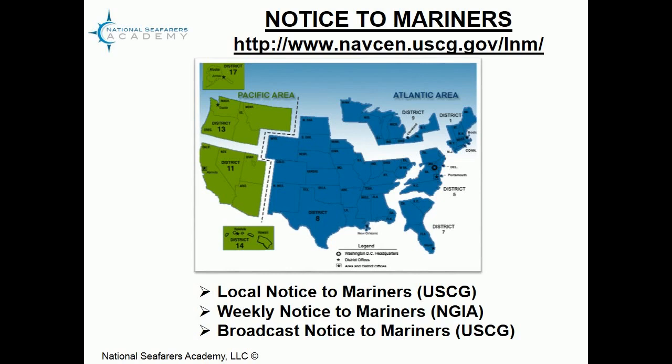2. Local Notice to Mariners allows each Coast Guard district to disseminate navigation information for the United States, its territories, and possessions. They report changes and discrepancies to navigation aids, and are essential to all navigators for the purposes of keeping charts, light lists, coast pilots, and other nautical publications up to date. 3. Weekly Notice to Mariners are published by the National Geospatial Intelligence Agency, and they advise mariners of important matters affecting navigational safety. Because they are intended for use by ocean-going vessels, many corrections that affect small craft navigation and associated waters are not included.